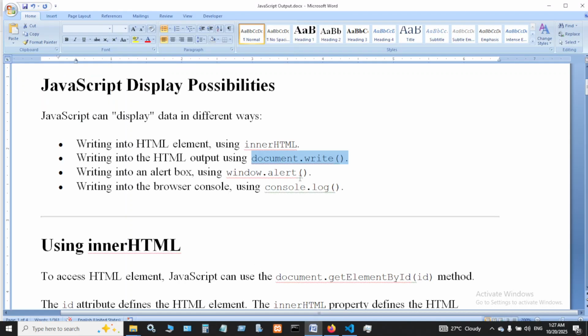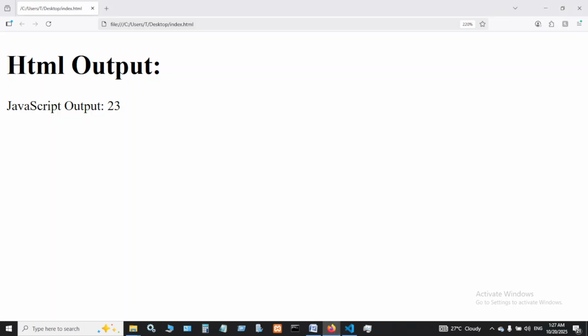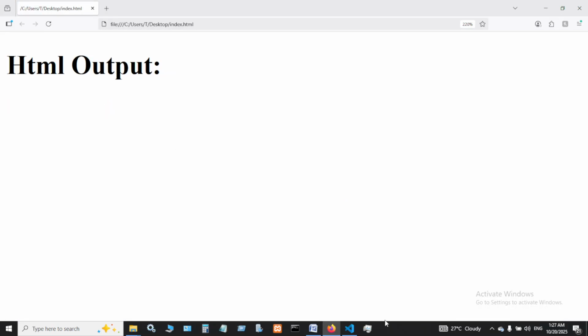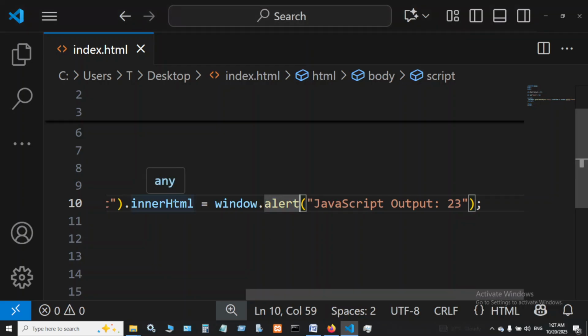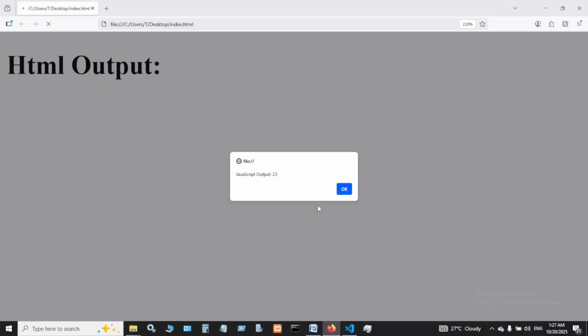And again, we can use alert also, window.alert. When I use the window.alert function, let's use window.alert. When I save my document and reload, we'll see what will happen. Can you see the alert pop up? Can you see? I press OK, everything works fine. Now imagine when you write this one with HTML in capital letters. When I save and reload, can you see the alert pop up?